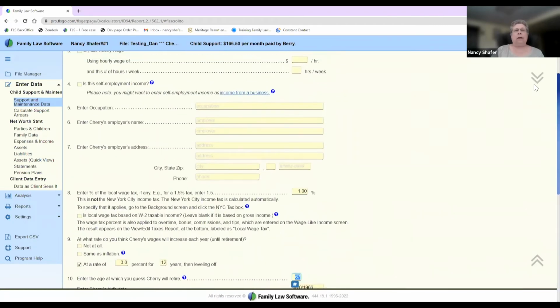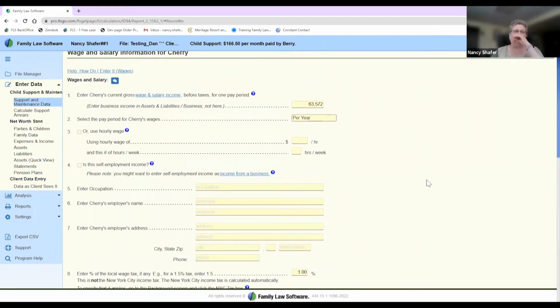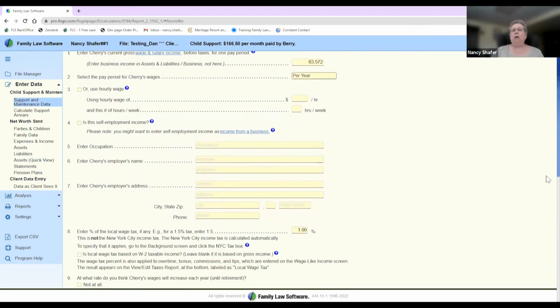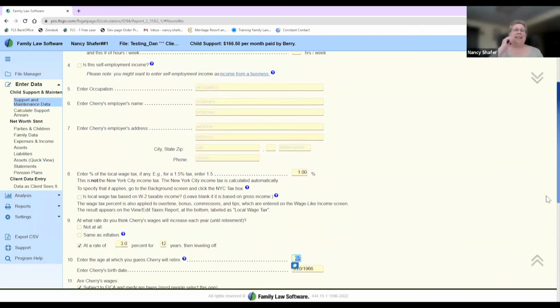Okay. Now, if you have income that's going to change in a different way, I would put it in as a separate wage and then say it doesn't start. So let's say you think maybe you've got a doctor who's now doing their internship, and then they're going to do their residency, and then maybe a fellowship, and then they're going to be a doctor.